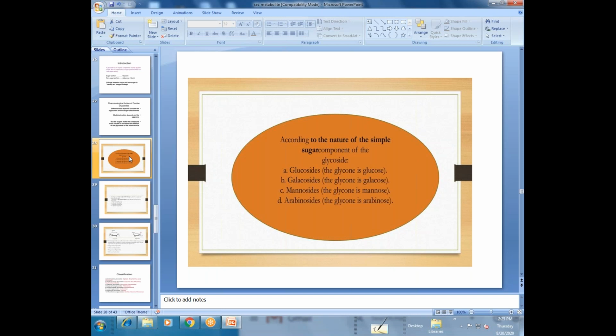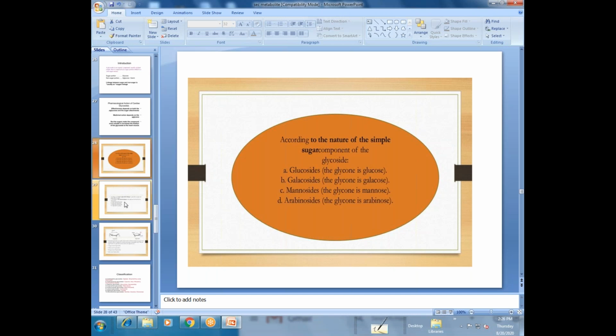So usually in general, the sugars involved in the structure or in the formation of glycosides are the common type of sugars. In very few cases, sugars like digitoxose and cymarose are present. Digitoxose in digitalis and cymarose in the cymarose plant. If not, usually the general glucose or sugars are present. So this is one classification based on the glycon, or the sugar component.